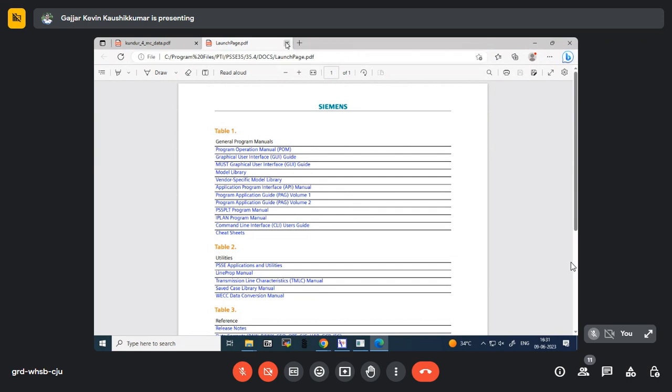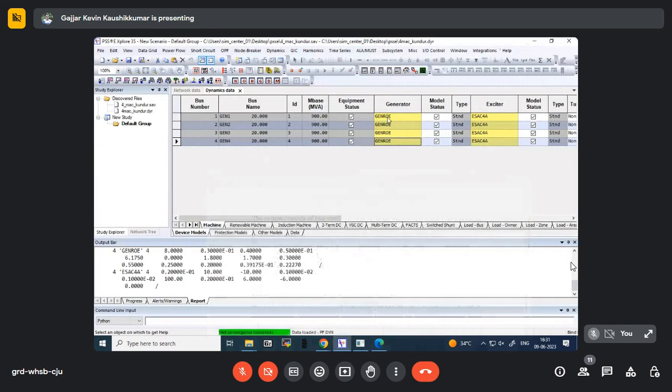But let's just build a very simple program. The thing is that we don't know what command to write to perform a certain task. So the very good feature here in PSSe is the record function. We can enable the recording, and then whatever action we perform, it will record it, and later we can reuse it.